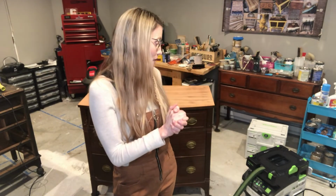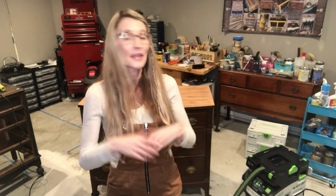Again, this is my first time using it, first time having one, and I'm absolutely in love. Two thumbs up here, 5 stars, a 12 out of a 10. I'm enamored with this, so I'm so excited.